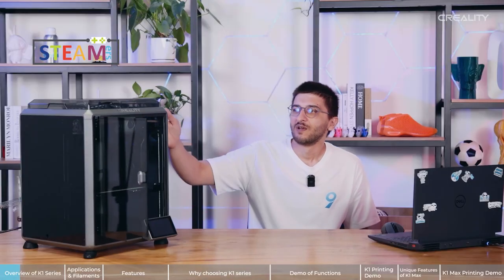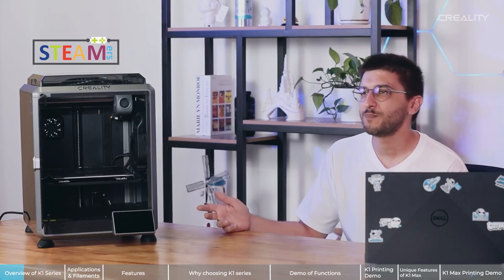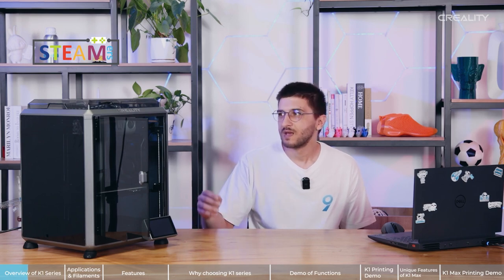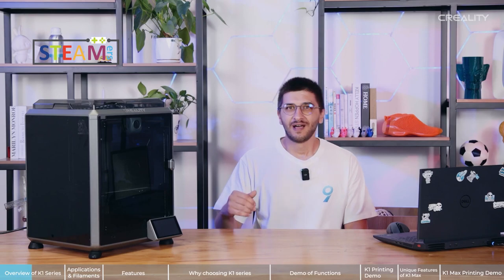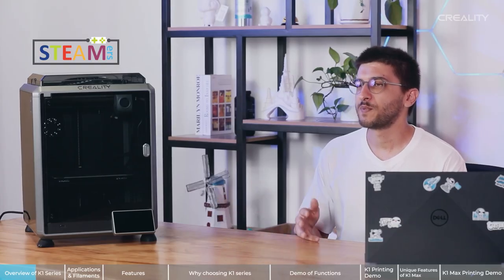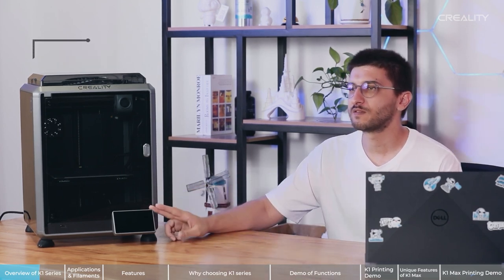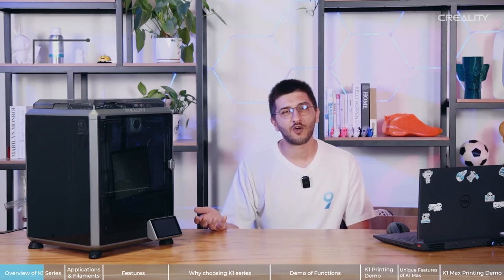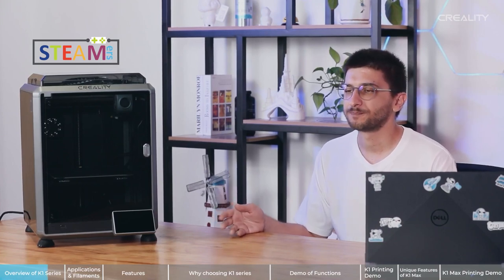This printer has direct drive and it allows you to print with TPU, carbon and other engineering materials. It is possible because this printer can achieve up to 200 degrees. Another nice detail is that this printer can work simultaneously with your PC, your cell phone or even the printer using the 4.3-inch touchscreen. It's possible because Creality has some upgrades in their software, like the Creality Cloud app and also the Creality Print 4.3.